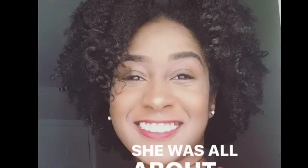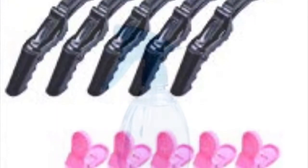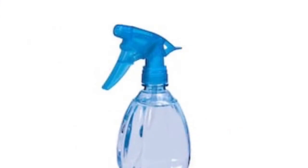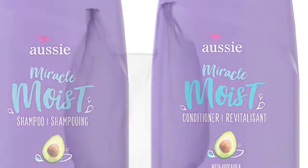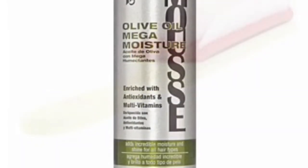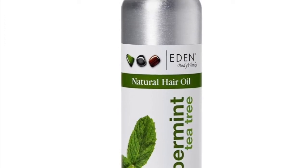I am going to show you how to do a twist out style on natural hair. For this style, I use some hair clips, a spray bottle with water, the Aussie Miracle Moist shampoo and conditioner, a plastic bag, a Denman brush, the olive oil mega moisture mousse, the peppermint tree tea oil, and a Y2 comb.